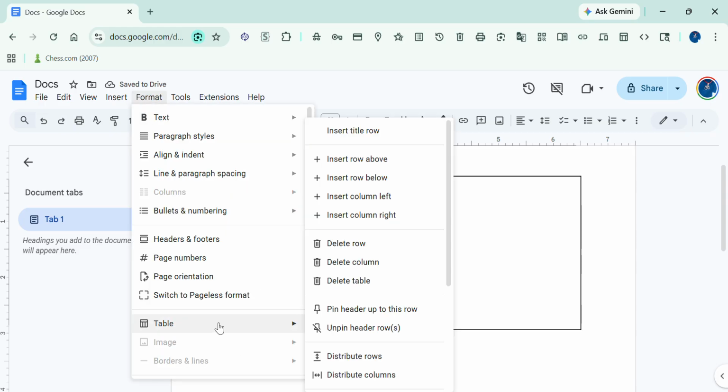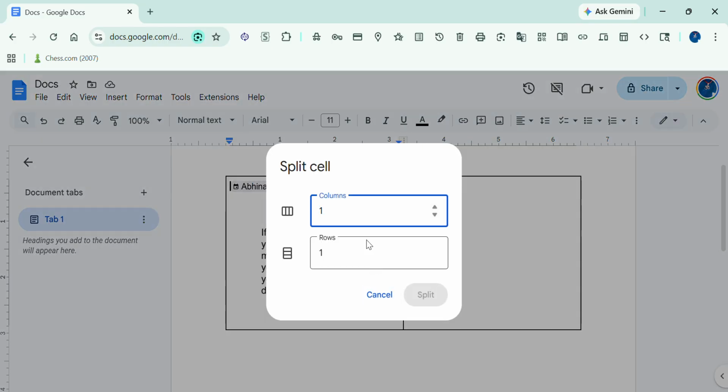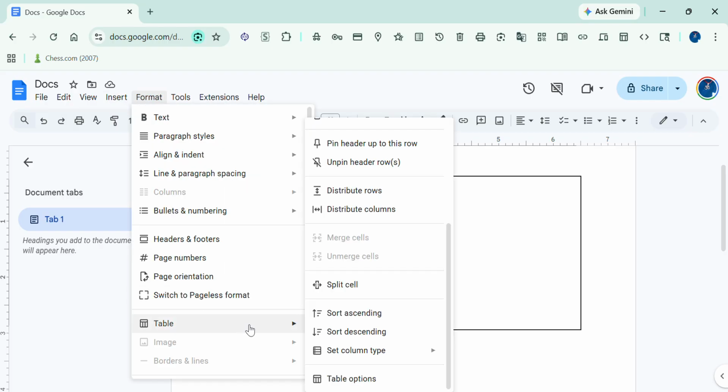Table, same thing. Wait. There's insert, delete, pin header, distribute rows and columns, just columns. Split cell, I don't even know how to use these because they're all available. Split cell. Oh yeah, it's both columns and rows. Sort ascending.